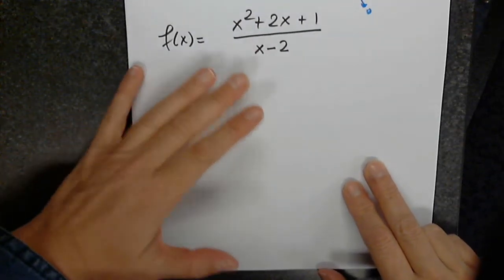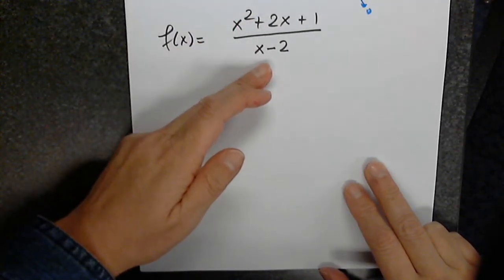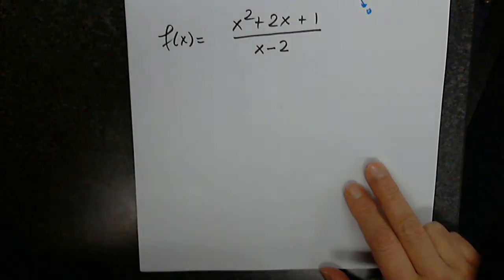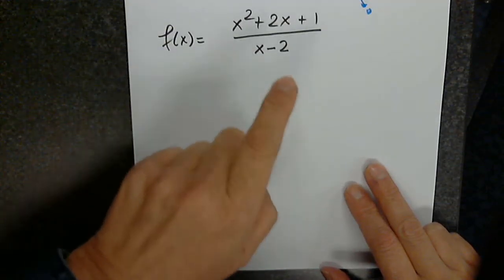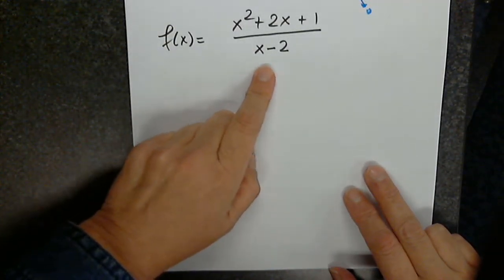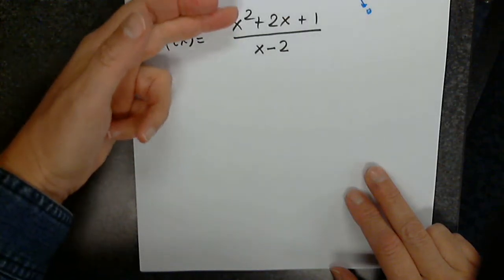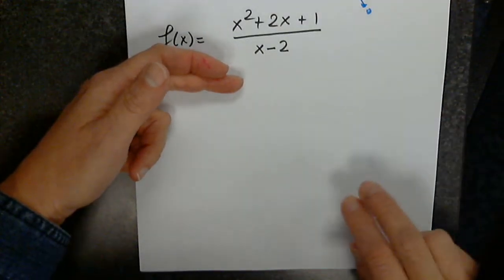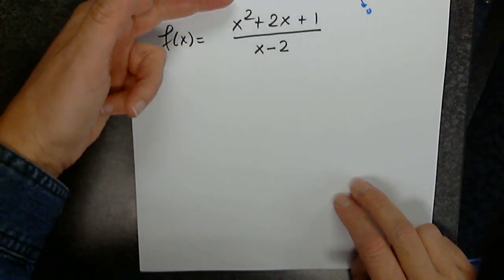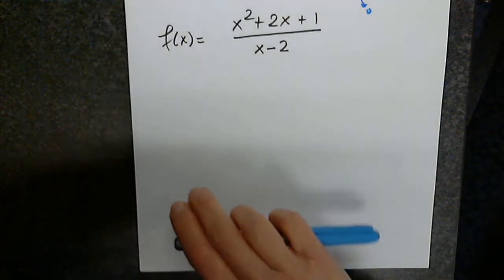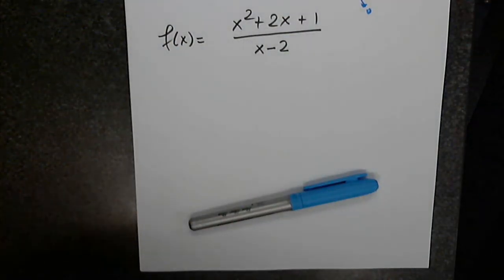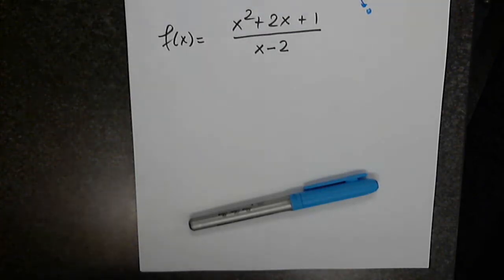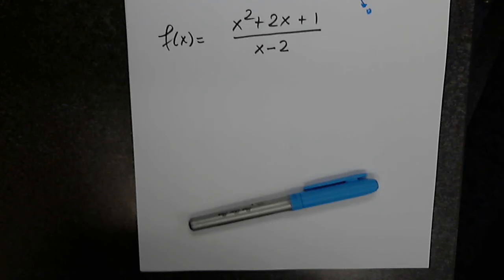Now I cannot plug in zero. So there is no y-intercept because this is a vertical asymptote, but I have to set this equal to zero because I need to find the x-intercepts if they exist. I lost track, this was four, so this is five. So e to the x over one minus e to the x equals zero. Cross multiply, e to the x is zero, never, because the graph is this. So there are no x-intercepts, no y-intercepts, but now I need this.